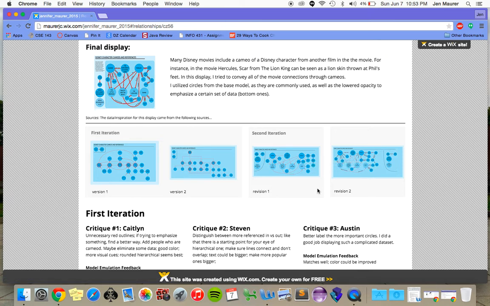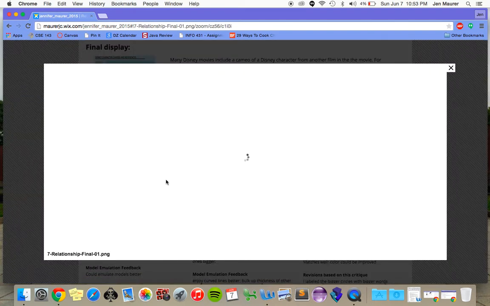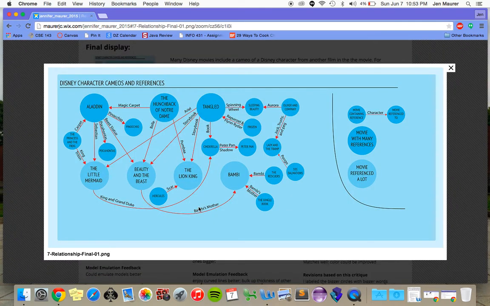I really like this version, but I got feedback that this part's kind of off to the side and weirdly clustered, which is how I ended up with my final iteration. I added another factor of what character it was that's displayed. This is a large data set, and I spent a lot of time sketching out, at the very beginning, what I wanted it to look like and how to make it the least cluttered, and I rearranged it like 10 times, which is not easy with this display, but I really like how it turned out. It's still my favorite, and I really try to emphasize it in my overall one.